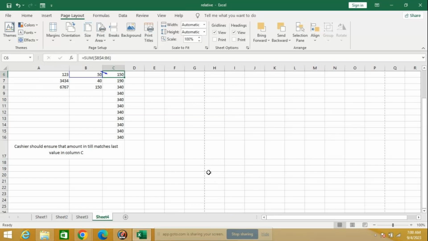See, you can see a dotted line here. It means that this is one page. This is another page. You can see that clearly by going to page break preview. Either you can reduce or increase the number of rows or columns to be printed on your page.